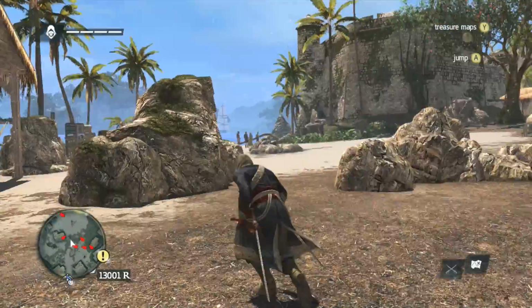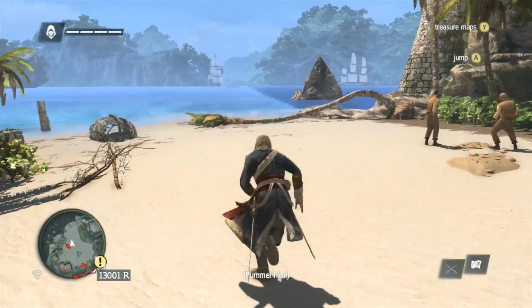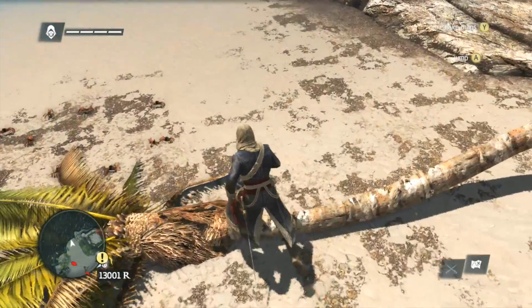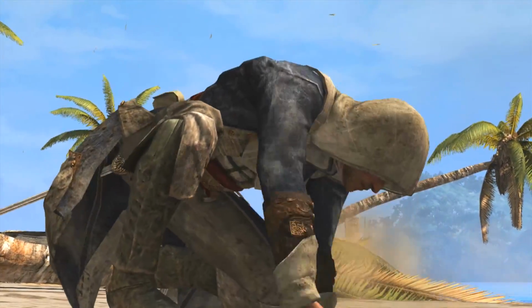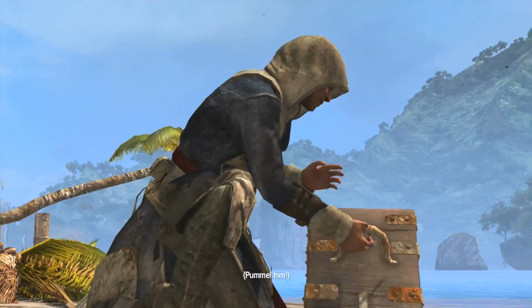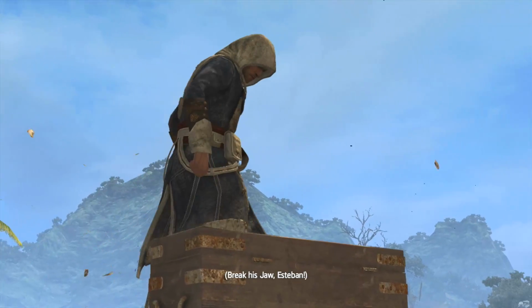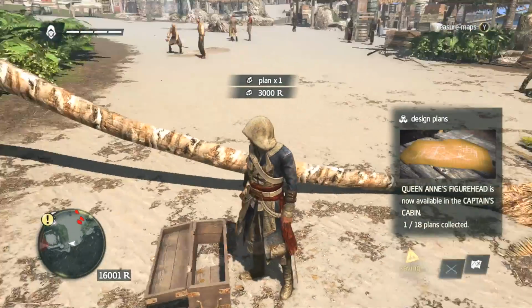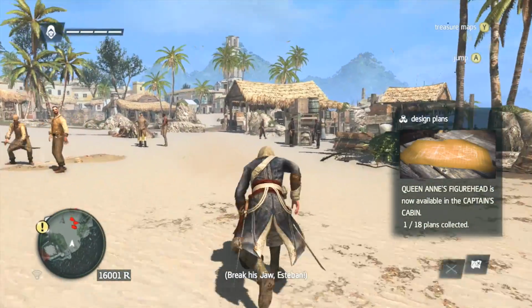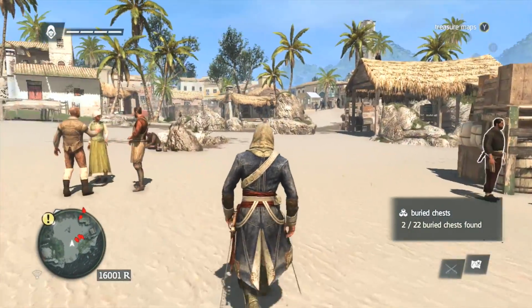These guys are Templars, yeah? Guess so. Right, there it is. Look at that. Familiar? Like, yeah, it does. Right, where do we dig? Man, my volunteering skills from when I was younger, the Boy Scout cookies and all that stuff, my skills are coming into effect. Break his jaws, the man. Got a plan. 3,000. Queens and figurehead is now available in the captain's buried chest. 2 out of 22 buried chests found.